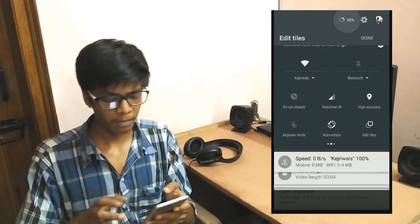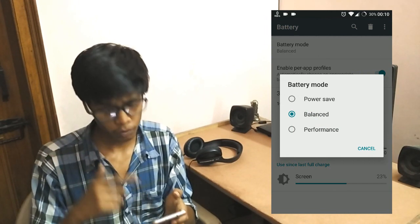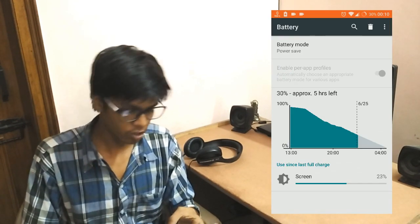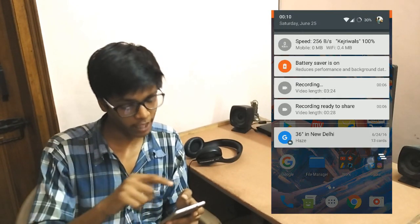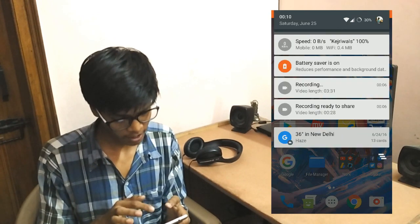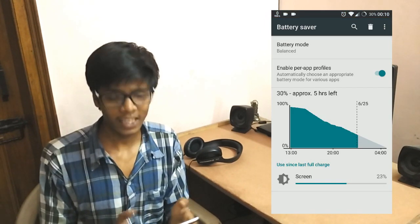We have some basic Marshmallow functionalities over here too, like the battery mode, which can be turned into power saving or performance, or the balanced mode which I am having right now. The power saving mode is again a very nice mode, I should say, because it turns off all the vibrations and it gives the status bar a red look so that you know the phone is in power saving mode, and that is why you're not getting that good of a performance. You can just turn it off with a tap over here, going back to the balanced mode, and that is again a very nice thing.